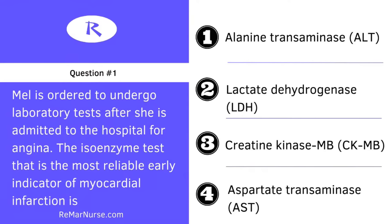We are talking about a client who is admitted with angina and some laboratory tests are done. Which one out of the four listed do you recognize to be related to myocardial infarction? We are talking about fundamentals here — recognizing standard lab values is essential in being a safe nurse.